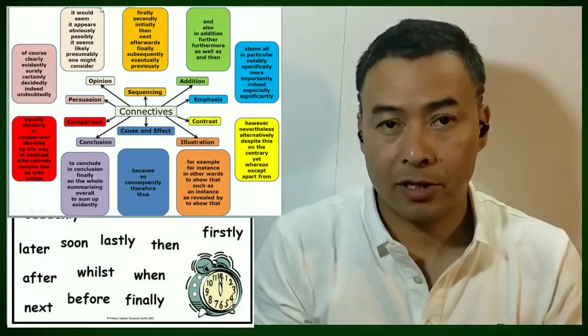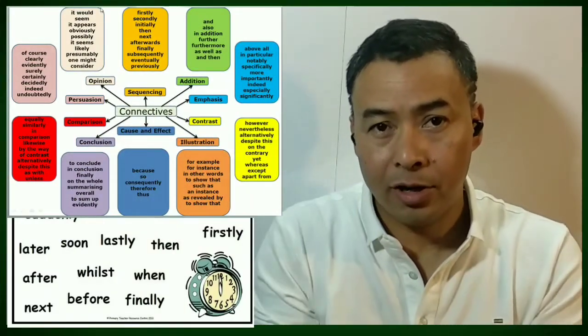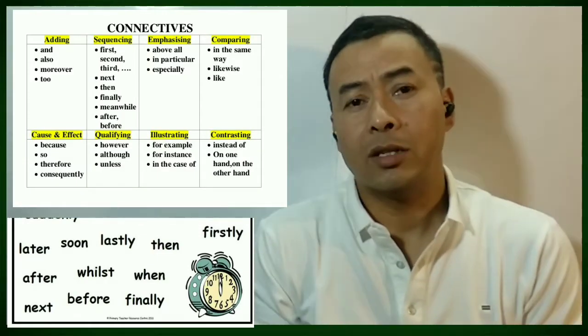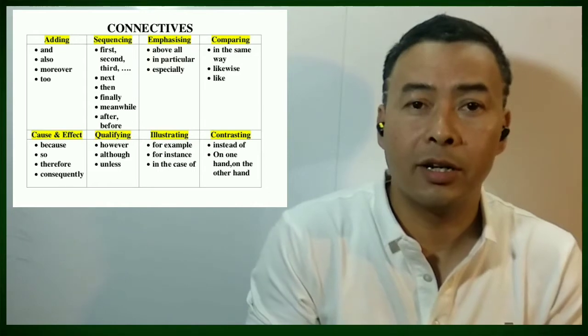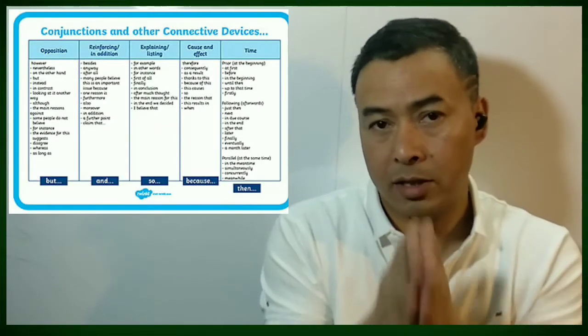After understanding this, the idea of coherence is, first we have one, then 2, then 3, then 4, then 5. You cannot have 1, 5, 2, 3, 4, or 1, 3, 5, 4, 2. This is the reason you must have the coherence, the sequential order. And to do that, you have a set of words and phrases. For example, first, at first, first of all, secondly, thirdly, fourthly, fifthly, sixthly, seventh, eighth. These are ordinal numbers that can be inserted in your sequential order of the sentences, the points that you are going to include.